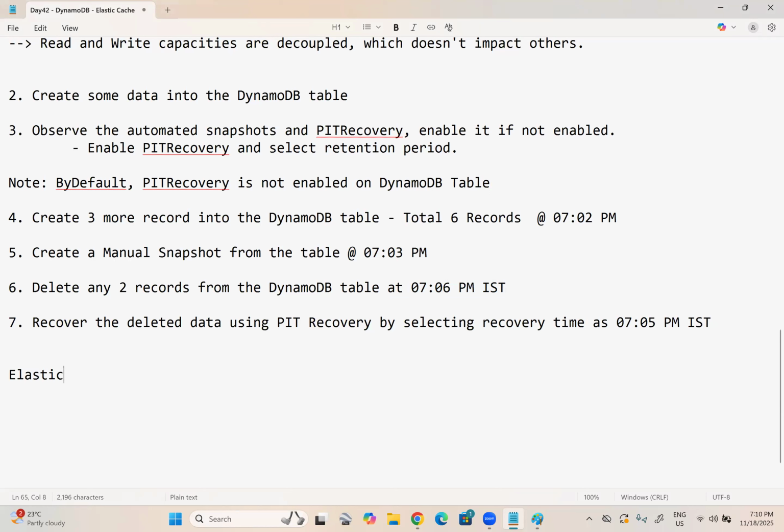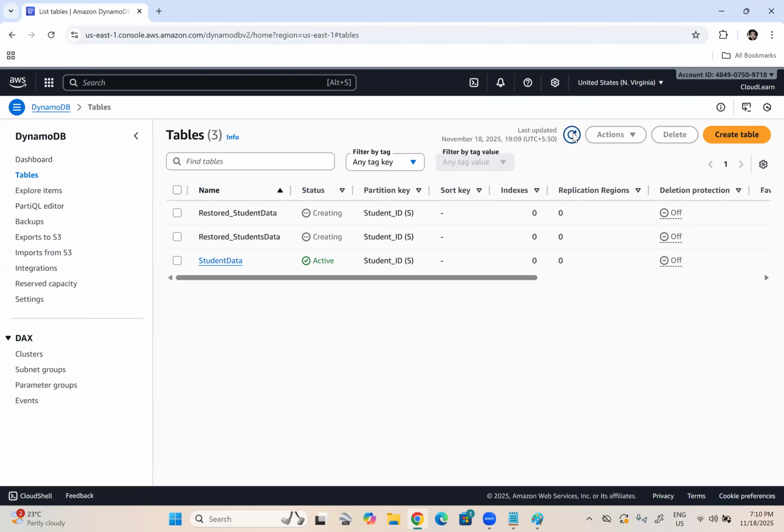If you guys are clear, I will go with the next topic. It's a theory part. We can't do the practical here for ElastiCache because it requires developer work. Actually, developers will use this, they will configure this feature in their applications. If you guys are clear with DynamoDB, we will go with ElastiCache. I will explain with a simple diagram so that you can understand what exactly that is.